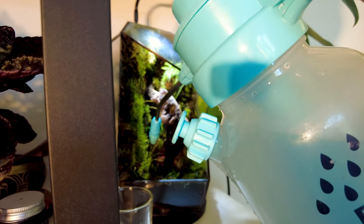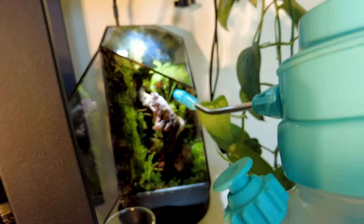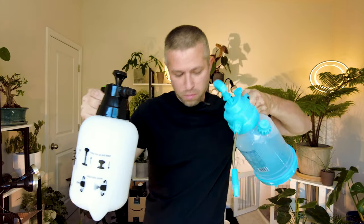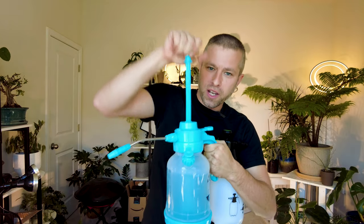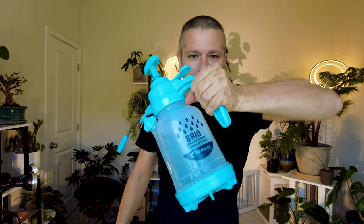With a nozzle like this, I can get in here right into the back. I can even turn this thing around and get in here, give a good spritz on the roof up there. It's just overall a better product — it feels more sturdy, it feels like a professional piece of equipment. The handle doesn't feel like it's about to bust off every time you press it. It's even got this fancy spray nozzle release in case you want to let some of the pressure out. Most importantly, it's this nozzle right here — and I don't know why more spritzers don't come with them. This is the cheapest, best feeling, best in your hand, best quality, thickest plastic sprayer I've ever found.